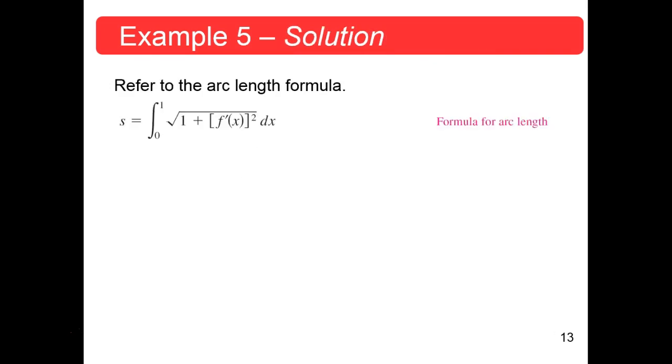They started with the arc length formula, which we derived, okay? The arc length S is what they usually call it, is the integral from 0 to 1, because those are the limits on x, of the square root of 1 plus f prime of x squared. So the first thing you got to do is figure out what f prime of x is. It's x, because our f of x was 1/2 x squared. So we had already done that before you came in. So f prime of x was x, square that, you get x squared, add 1 to it, you get 1 plus x squared, put it all under a radical, that's our integral. And that's where you came in.